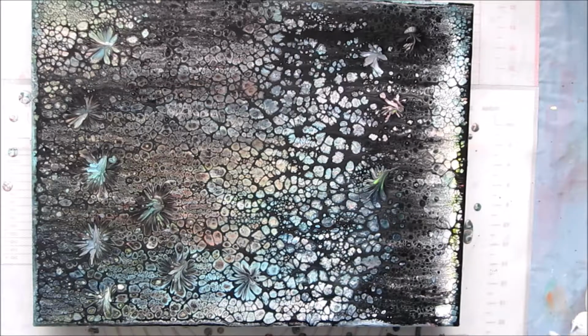Almost reminds me, if I do them all over, of a night sky with fireworks. So I'm going to keep going doing this randomly across the painting, and I will pop some music on and speed up the video when I edit it.